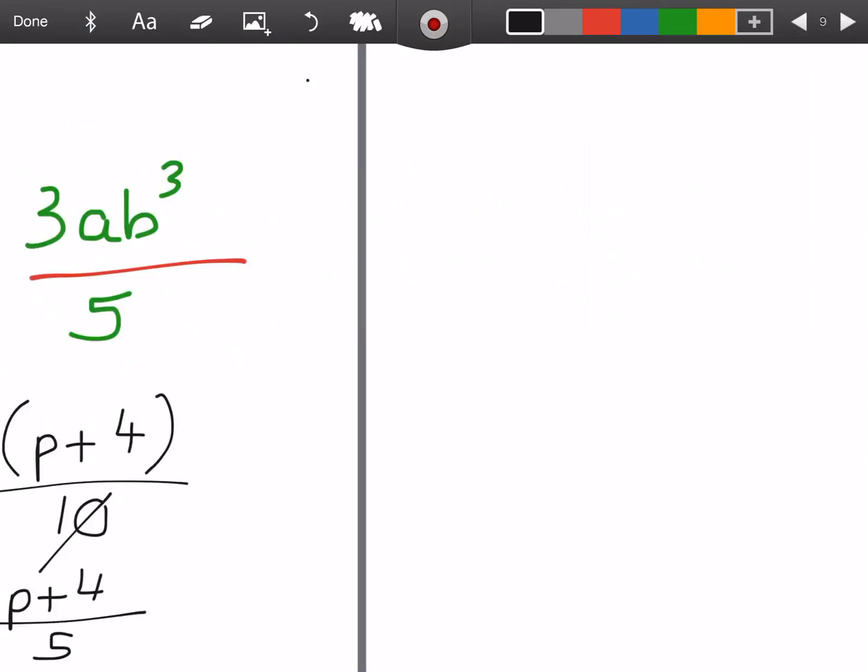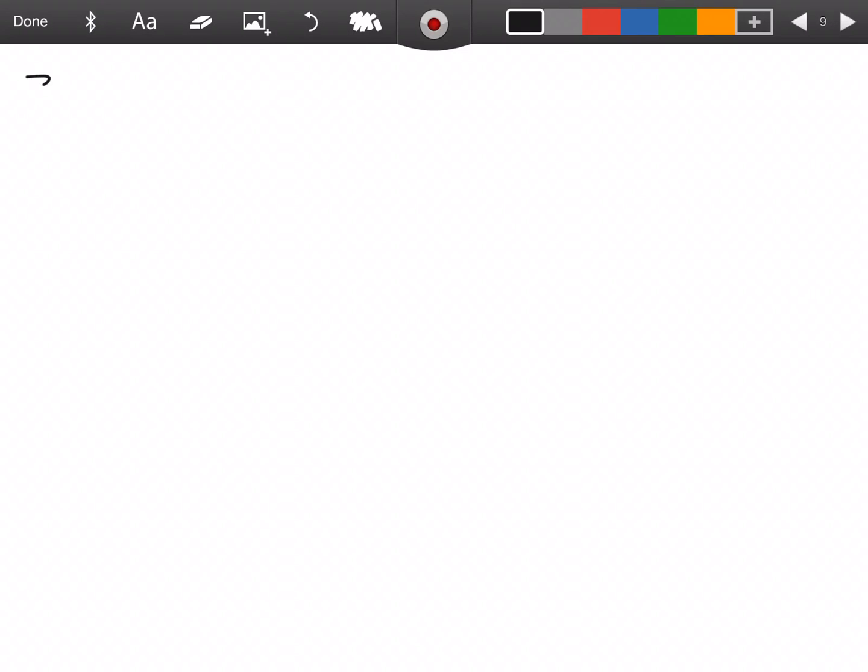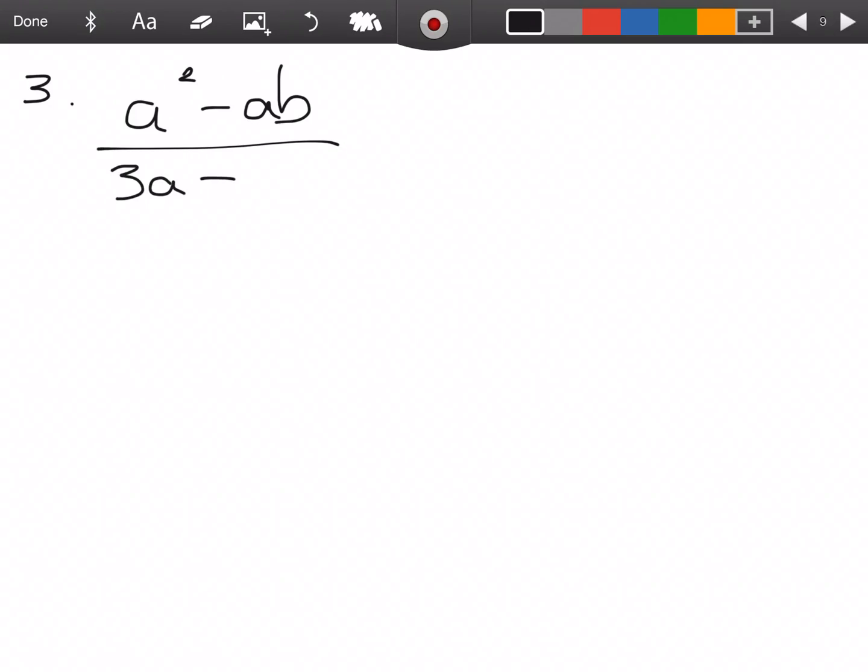Okay? Right, number 3. Next type is, let's see, and again, remember the question would say simplify. That's what the question would say. Simplify this algebraic fraction. Right, so, like number 2. At the top we have an expression here, so we're not going to simply cancel out, oh here's take an A off the top and take an A off the bottom. No, we need to factorise.